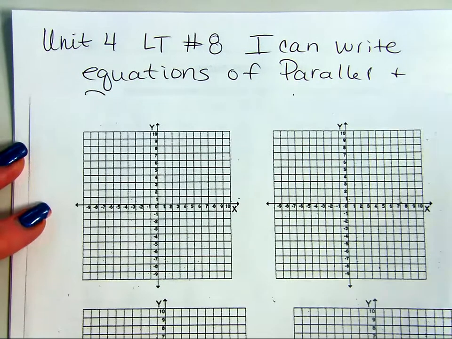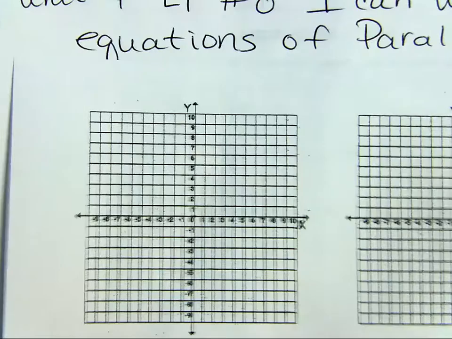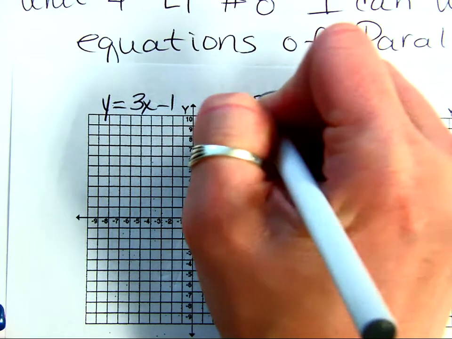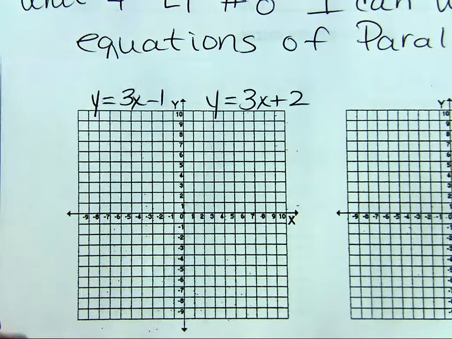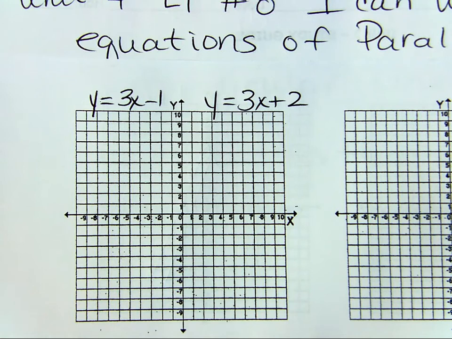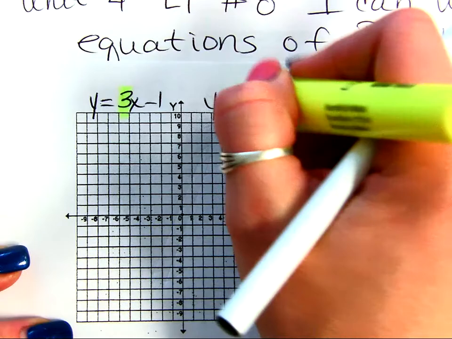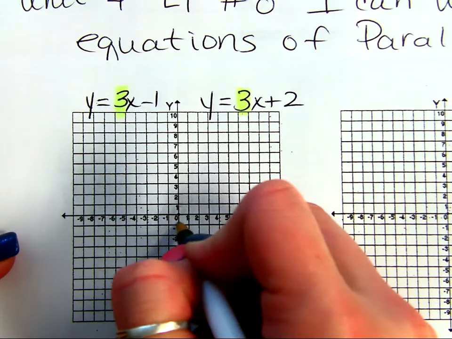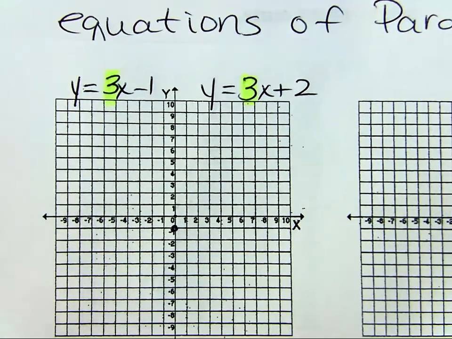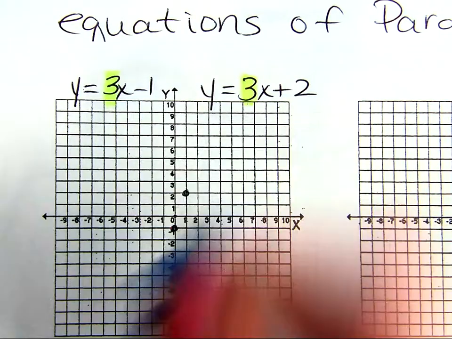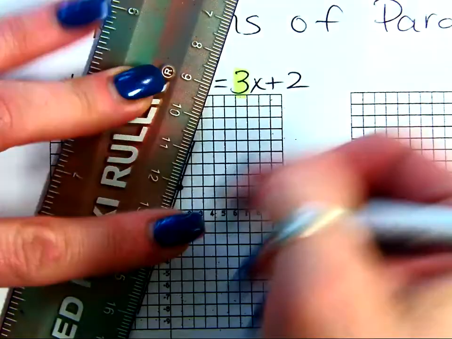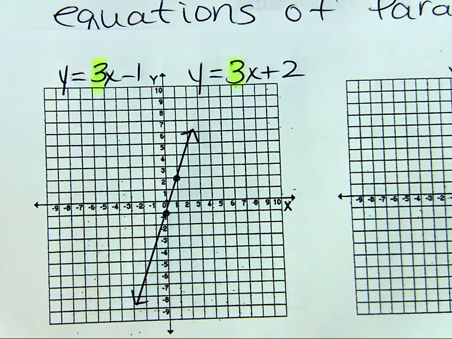So what we want to do is talk about how parallel lines relate to what we've been talking about right now in Unit 4 with slope and y-intercept. If I were to ask you to look at y equals 3x minus 1 and y equals 3x plus 2, and give you a piece of paper to graph this, you would notice that both of the slopes are the same, right? They just start at different points on the y-axis. So here I would go down to negative 1, and from there I would go up 3 over 1, and connect my line. So that's y equals 3x minus 1.